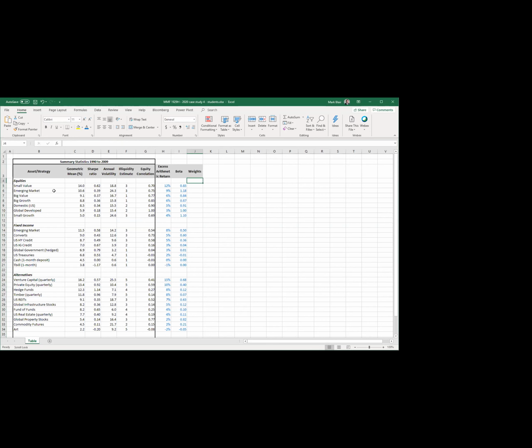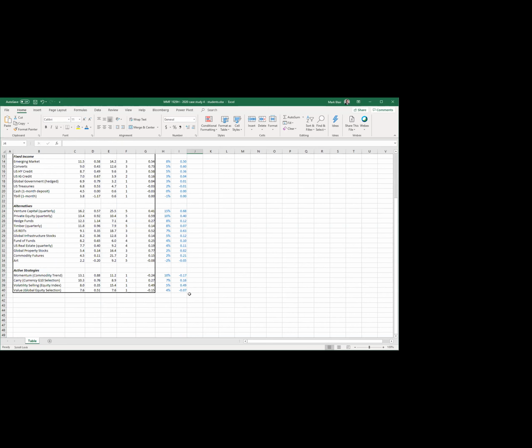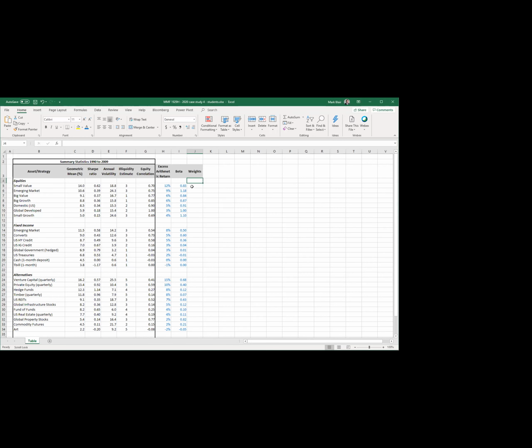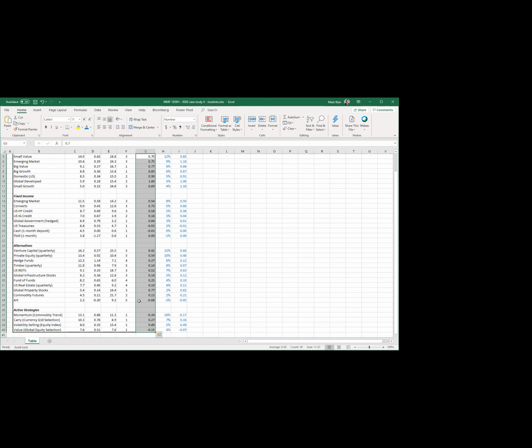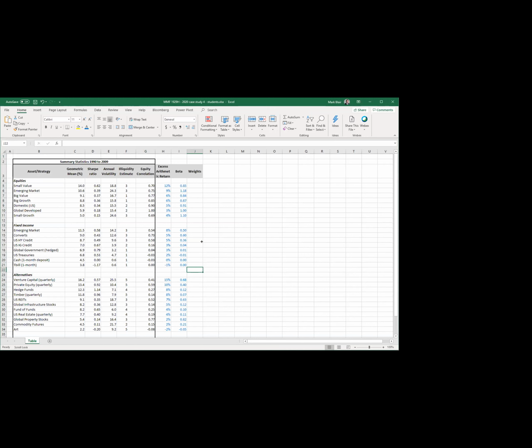And so I just want to start with something. I think I have roughly, what is it, 30 assets. So if I give each of them 4% roughly, and then subtract and cut out a few, that will get me roughly to equal weighted.